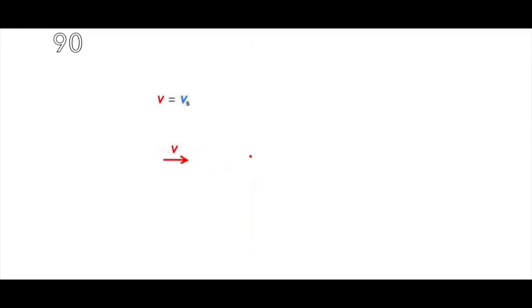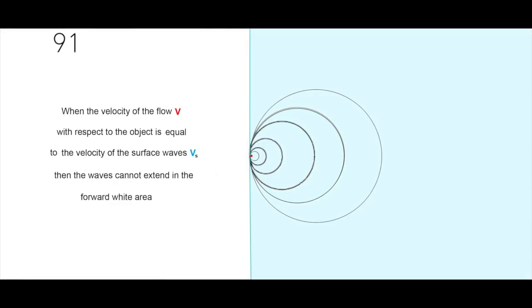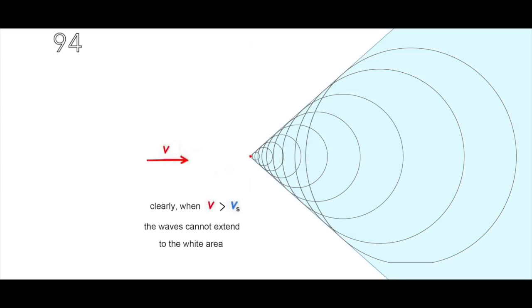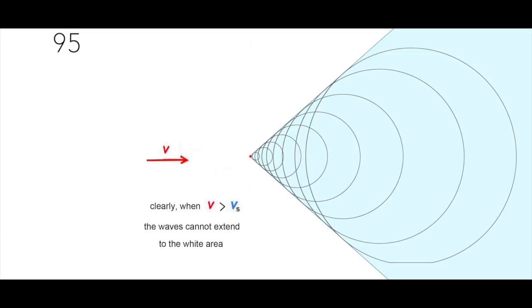Then we get that. Clearly, the waves cannot propagate upstream in the white area. Now, if the velocity of the incoming flow is higher than the velocity of the surface waves, we can follow the expansion of a wave. Clearly, the surface waves cannot propagate over all the white area. Then, as such small perturbations reinforce each other, it creates a light front wave that becomes visible.